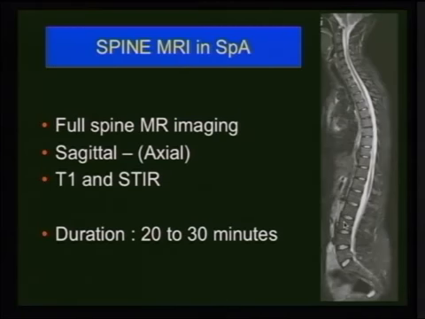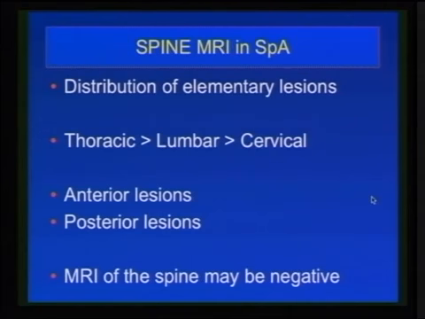The anterior component of the spine can be involved. The posterior element can be involved. So you search for the anterior margins of the vertebral bodies as well as the posterior elements of the vertebral bodies, which for the spinal column are the facetal joints. So it's very important to have a clear vision about the sacroiliac joint and the spinal involvement.